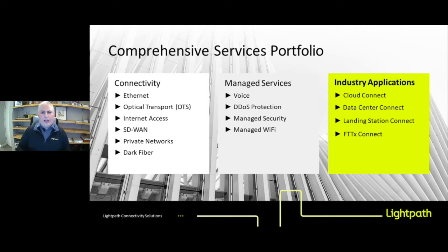So again, Ethernet, just as it sounds, anything from that small bandwidth all the way up to the 100 gigs. It can be delivered in multiple ways with multiple equipment platforms. The optical transport predicated mainly on our Ciena backbone and Ciena gear at the edge for our customer nodes. Internet access, great internet POPs, very clean internet product that we bring to customer prems. Looking at the managed services, a lot of our customers will get internet access, and then in their offices we handle their managed Wi-Fi. We handle their DDoS protection. So we have some things that go up the stack. Once you get our core connectivity in place, people are adding these things on.